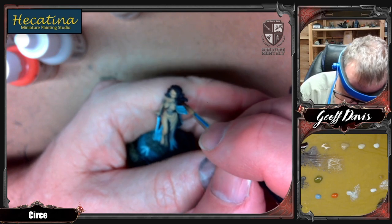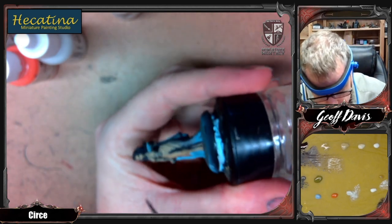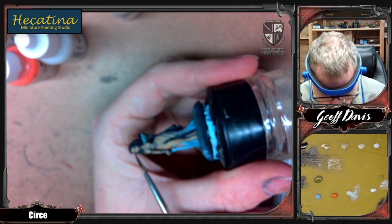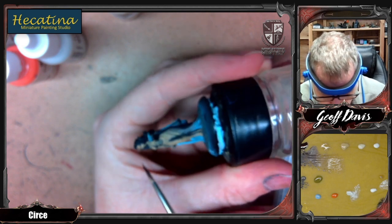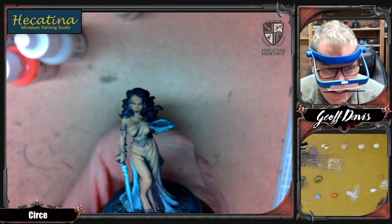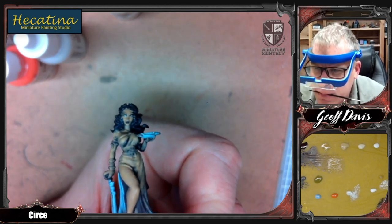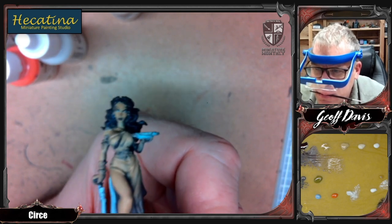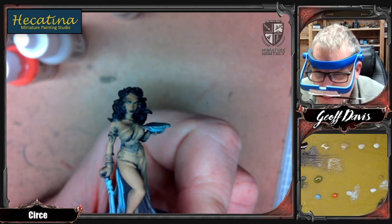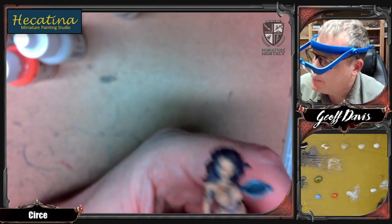Was it the best eye that I ever painted? No. But that's okay. I'm happy with it. All right, while I'm here, I'm gonna paint a line of purple under her brow, just to bring back the shape of her eyes a little bit. And there she is. See if I can zoom that in a little bit. There she is. I'm happy with that. Okay.